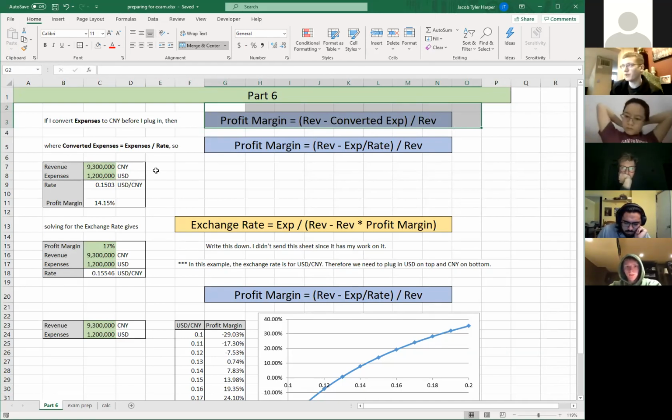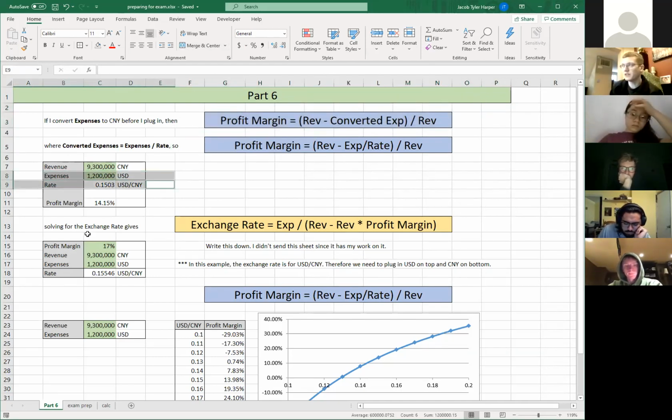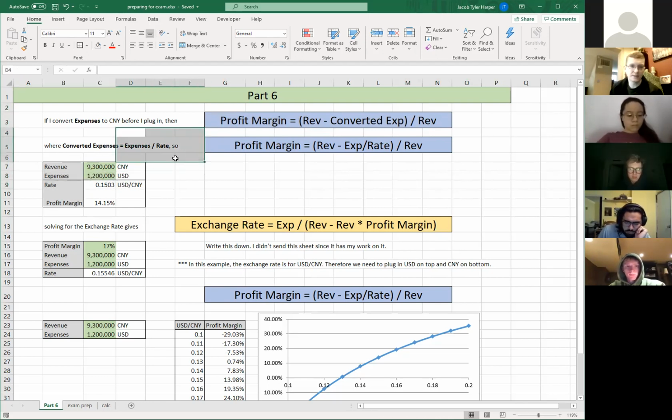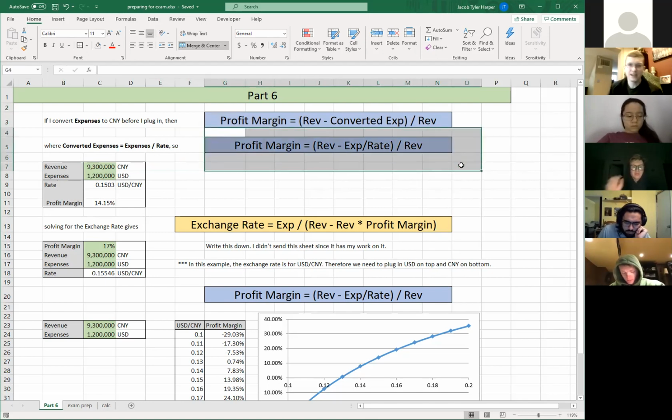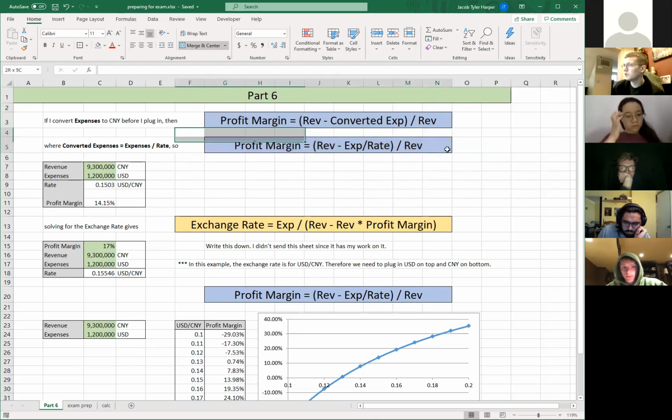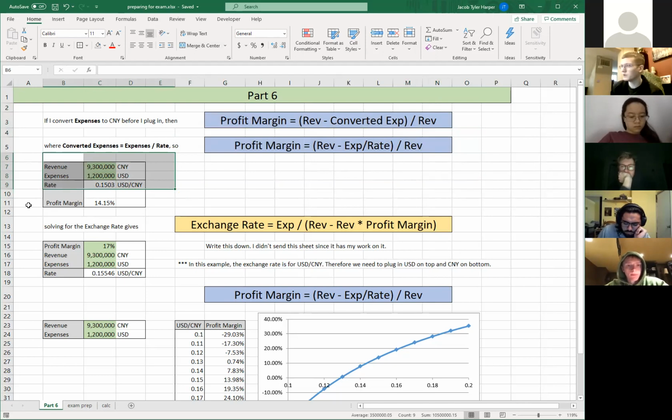Well, how do we get to that point? Since our expenses are in USD and our exchange rate is USD per CNY, both those things have USD on top, so I need to divide my expenses by the exchange rate. And therefore, if I go back to that formula in the workbook, it actually looks like this if I convert everything to CNY. It looks slightly different if I convert everything to USD, but you get the same answer regardless of which direction you go. So using this formula, we can plug in the 3 values that were given to us, and we should get that guy right there, if everything works out.